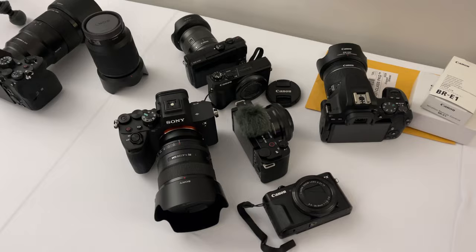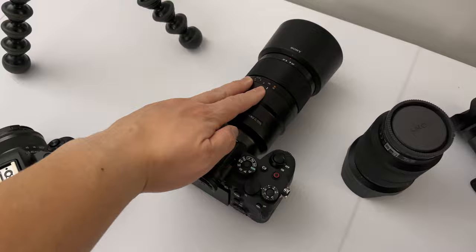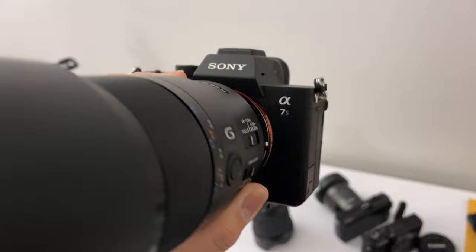Now that leaves me with this Sony, this Sony, and this Sony. This one is just a beast of a camera — it is the Sony A7S III. The A7S III is like a cinema version of the video-taking cameras for Sony. It's solid — a very amazing camera, but very expensive.